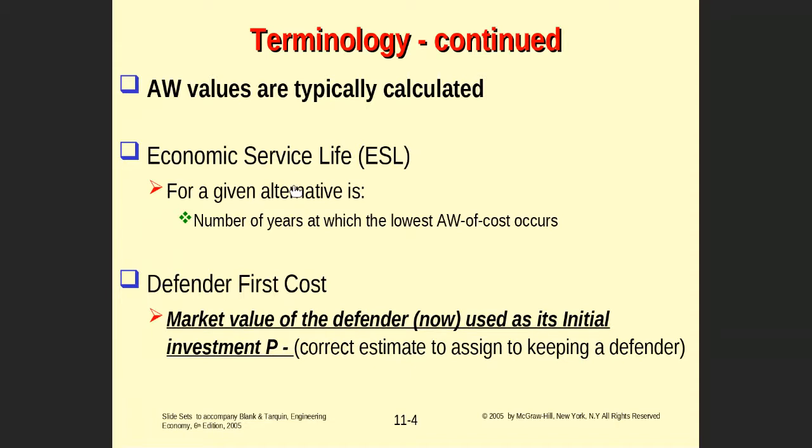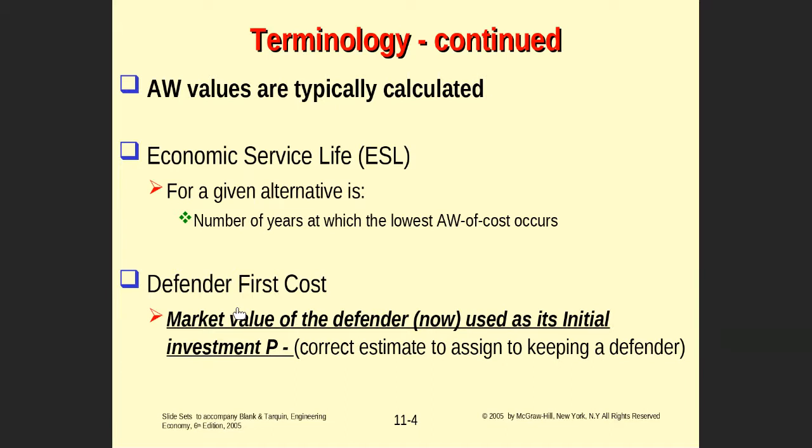Meaning, in Arabic, this is the best or most economical time to use the machine. After that you will start to pay more, and it will not be economical. What are the factors that we consider in this analysis? We consider the first cost or the market value. When you get the car, you are paying the market value to purchase it, and as soon as you own the car, you have a different market value if you want to resell it. Plus definitely the salvage value after usage for a certain period, and also the annual operating cost that you are paying every year.